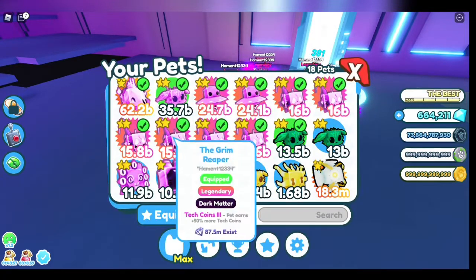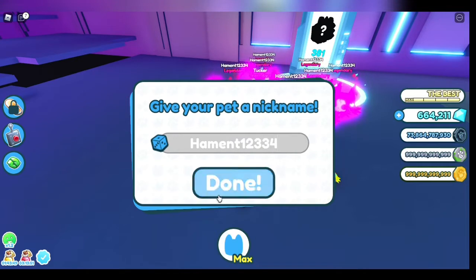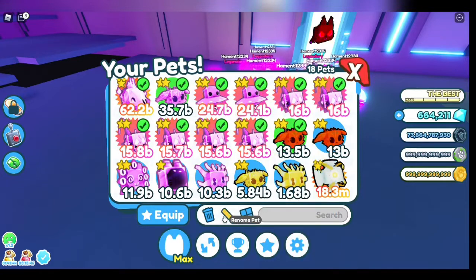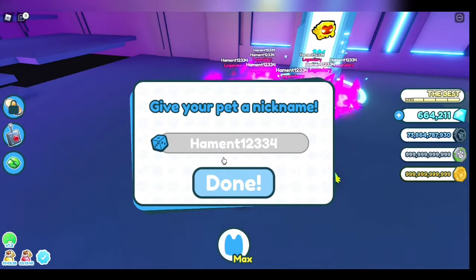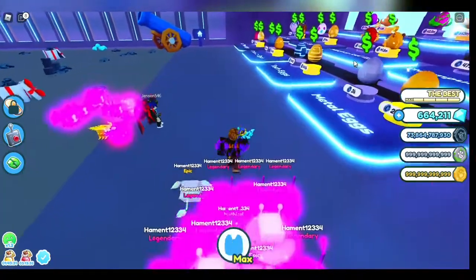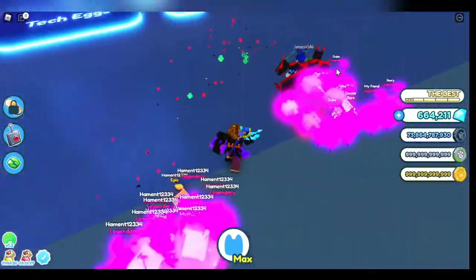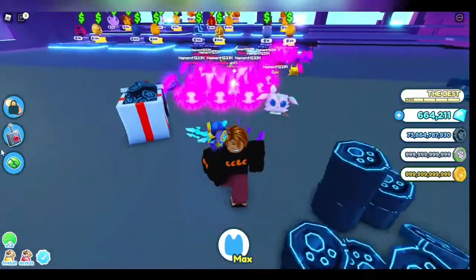How many pets left? That's done, that's done. You just need two more pets. Just one more pet. Finally! Every pet on my team, and including the Angelus, is named Hammond12334. Boom! Oh my god, that actually looks kind of cool with my username on there. That looks kind of cool.